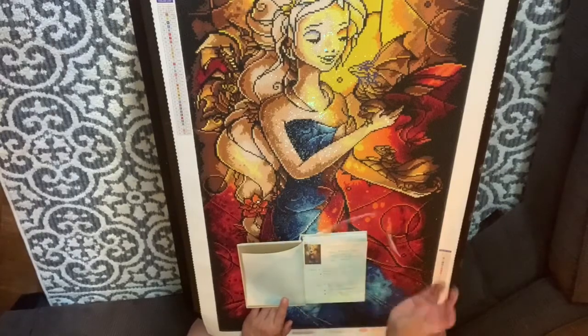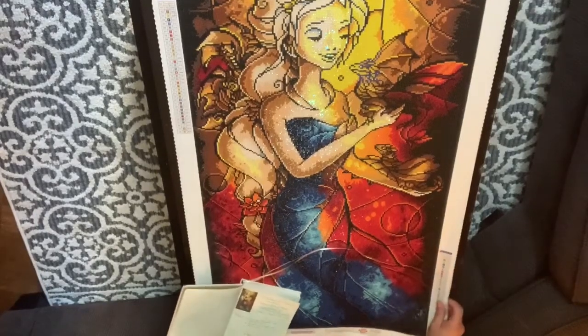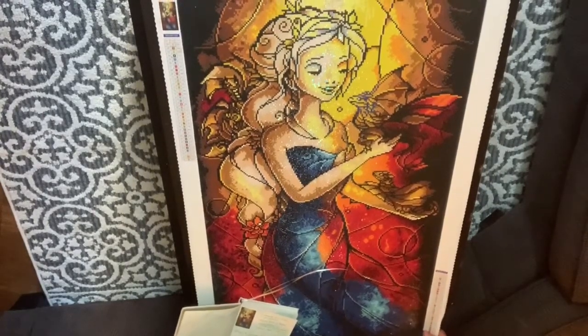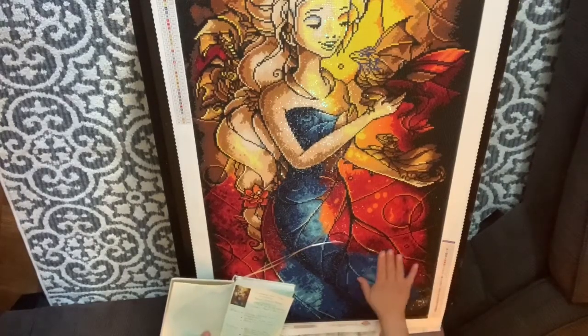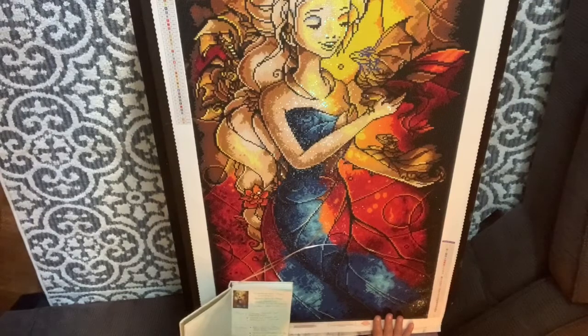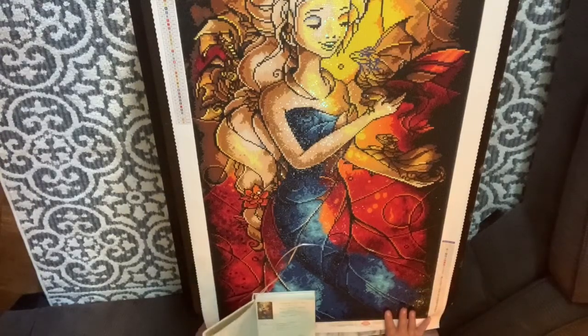In my book I wrote down some stuff about this painting. As you can see it's beautiful. I'm going to see if I can kind of push it back so you can see the top half. It's very pretty. The only thing I don't like is the yellowness in her face. Maybe I could have pulled them out and put some of the other color in, but Diamond Art Club just gives you the bare minimum of diamonds and I wasn't sure if I would have run out, so I didn't bother. The canvas turned out beautiful other than the yellow in her face, which I knew about before I started because I've seen someone else do it.